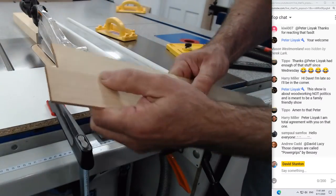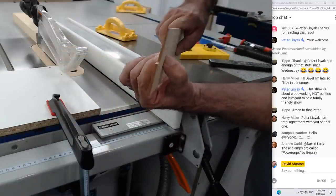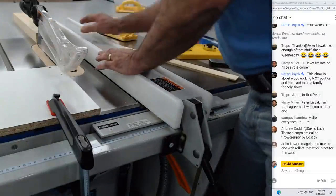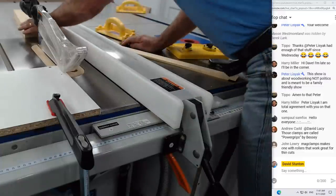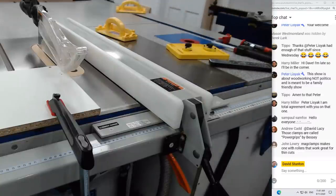Same size. See that? That's the safe way to do it. You come around the other side with that piece of timber. Can you see any dust? Ain't no dust. I'll turn this camera around the other way. You can't see what I'm doing at the moment, but unlucky, Kentucky.